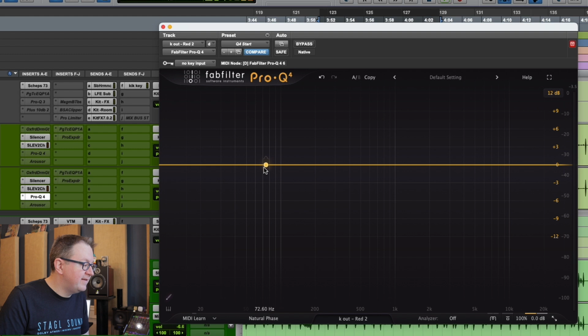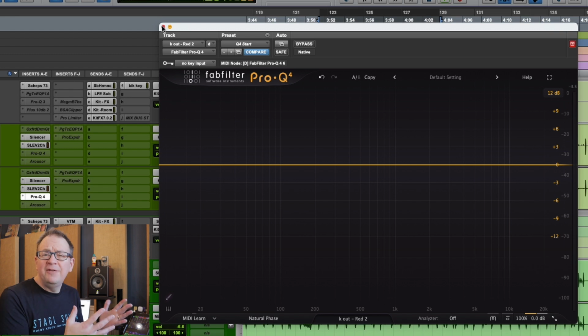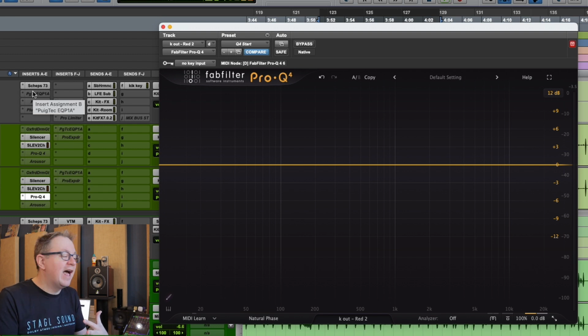Other new stuff that's in here. Well, let's look at something. They've added an all-pass filter shape in here. If you're not familiar with all-pass filters, they affect the phase, and only the phase, of our signal. So just as an example, I've got a kick drum here. Two mics were on the kick. There was an inside mic and something that wasn't quite outside, but a little more outside.